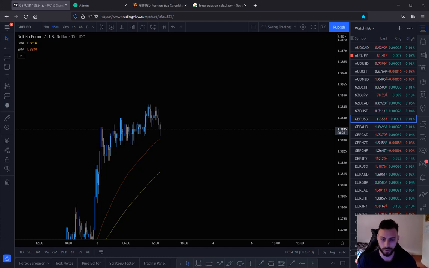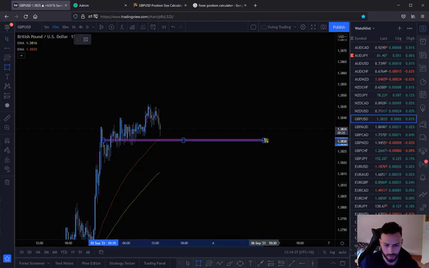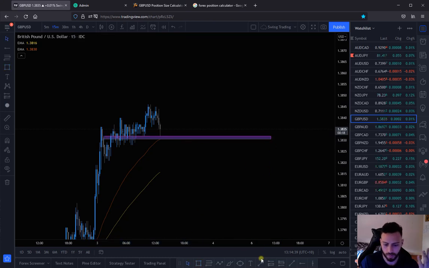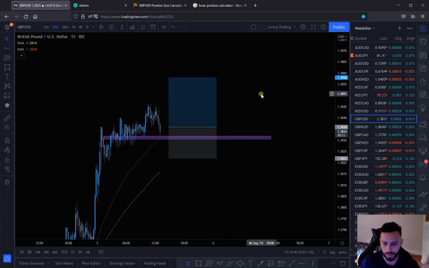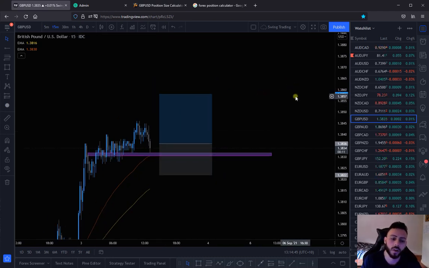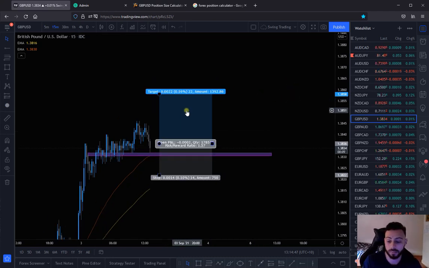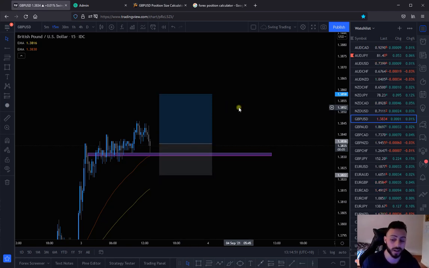Okay, so risk calculator. Basically, whenever you enter a position or work out a trade, let's say for example, this is not a trade, but let's say a support level, weekly rejection. Take the trade like this, and your setup's like that. Now you have to work out how much of your account you want to risk, or work out your lot size to manage your risk. This is where the calculator comes into play.